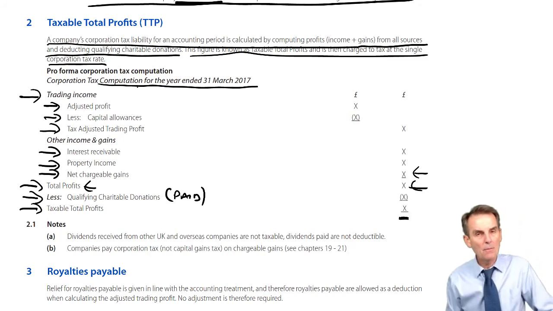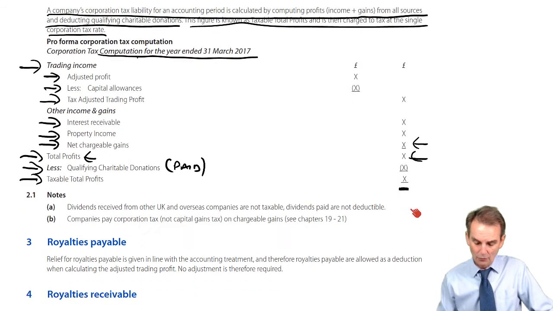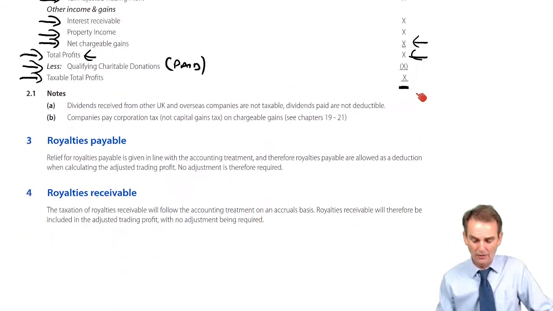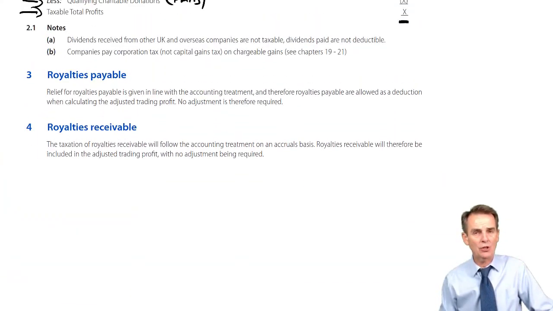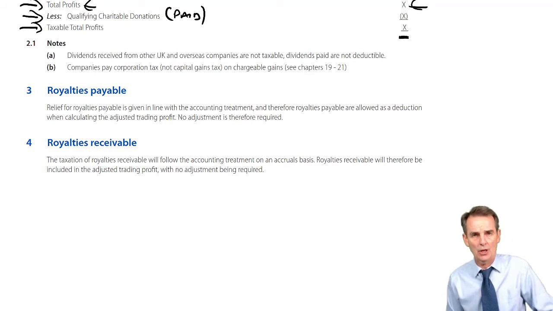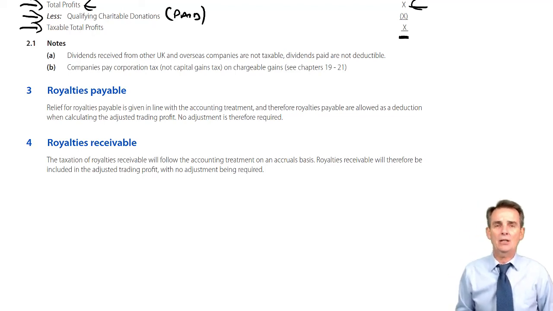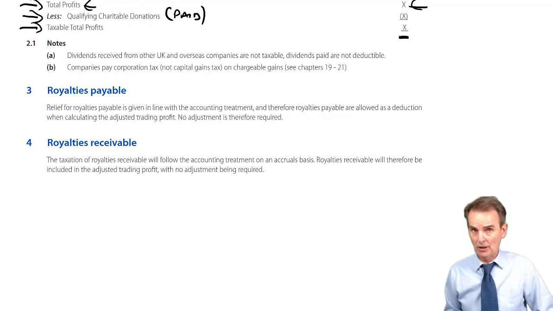Okay, I'd like you to familiarise yourself with that pro forma computation and also have a little read through the following information in relation to the other issues that pertain to the preparation of this corporate tax computation. I'll run you through that very briefly next time, but also in between times, revise your adjustment of profits and revise your capital allowance rules. And on that basis, we'll then look forward again to seeing you in the next, what will be the final presentation in terms of this particular chapter on our introduction to corporation tax.